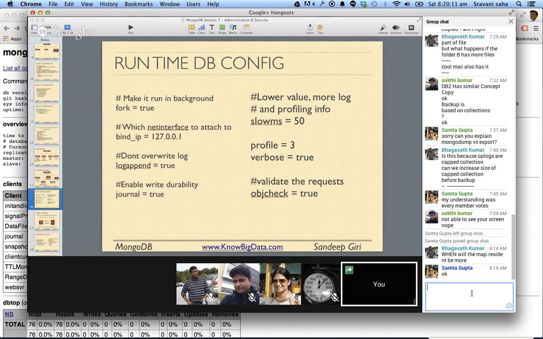If you declare that this child process is a daemon, then it gets detached from its parent and keeps on running in the background. So if you mention in your config file fork equals true, then you can safely close the terminal without impacting your mongod process which you have started. Okay.